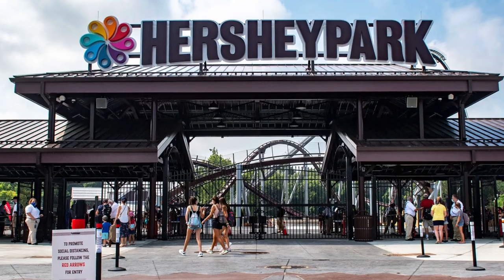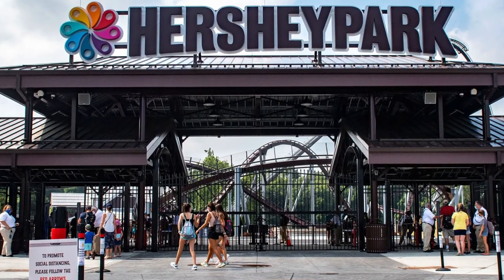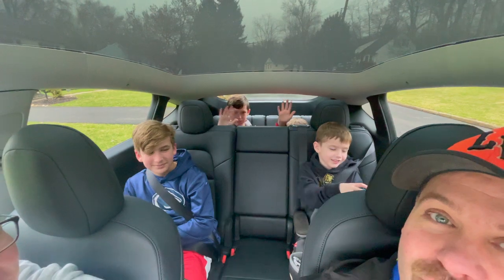This upcoming weekend, we're taking a road trip to Hershey Park. So we're gonna sit down, we're gonna talk about our experience with the Model Y 7-seater so far for the last week, things we like, things we don't like, and we're gonna vlog the entire trip and see how it works on a road trip. So we're gonna put that video out in between.